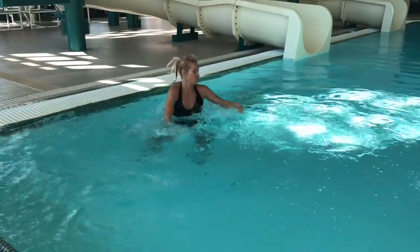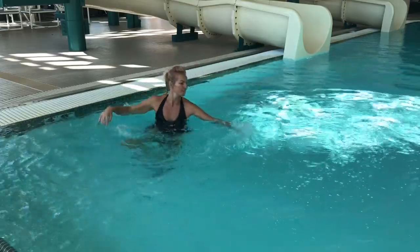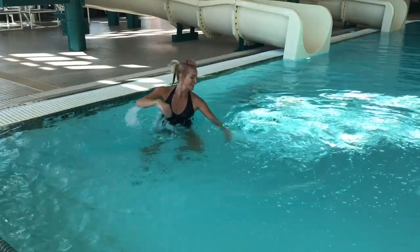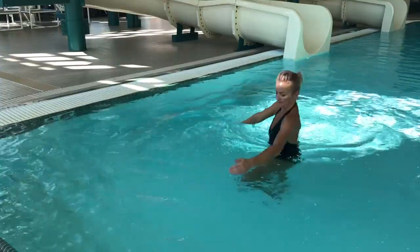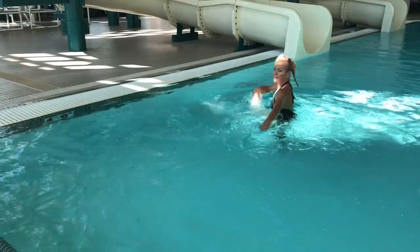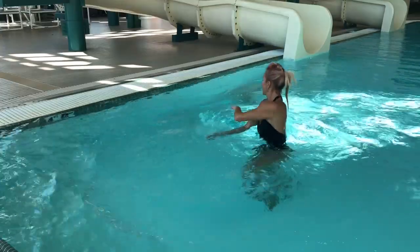Now look at the hands, they pretty much copy legs and they actually create that water flow, which makes it even harder to quickly turn around. I don't want you to do more than 8 because you need that flow in the opposite direction to add more to the challenge. Keep your fingertips linked and your palms right below the surface. Go fast, fast, fast, fast, fast, and then do exactly the same tempo on your return. Don't forget to smile when you do it.